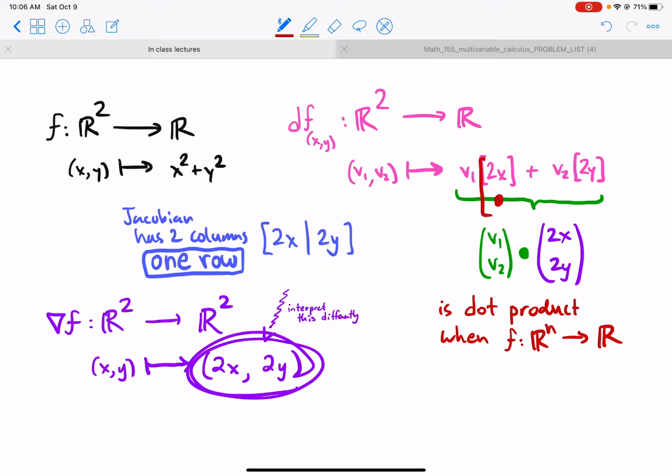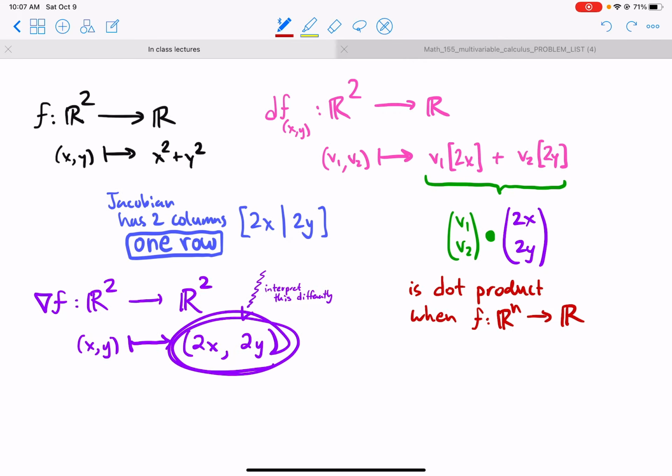Otherwise, you have another thing here, and then it's not clear how to make this into a vector. It has too many numbers to be a dot product. Like if this was R2, then there'd be another thing down here, and the Jacobian matrix would look like that, and there's too much, so it's not a dot product really. But here, when our output is R, then actually the derivative can be seen as a dot product.